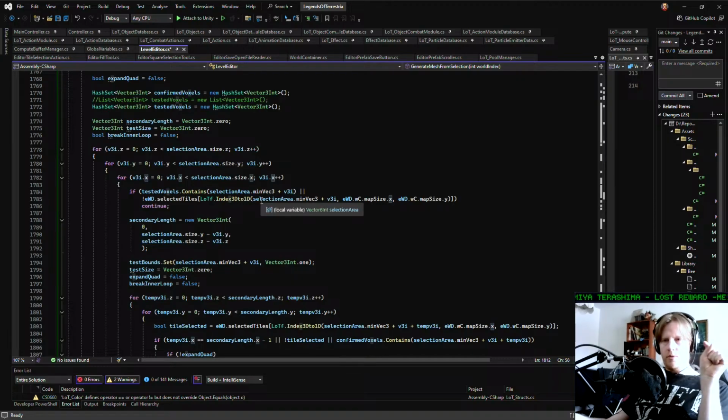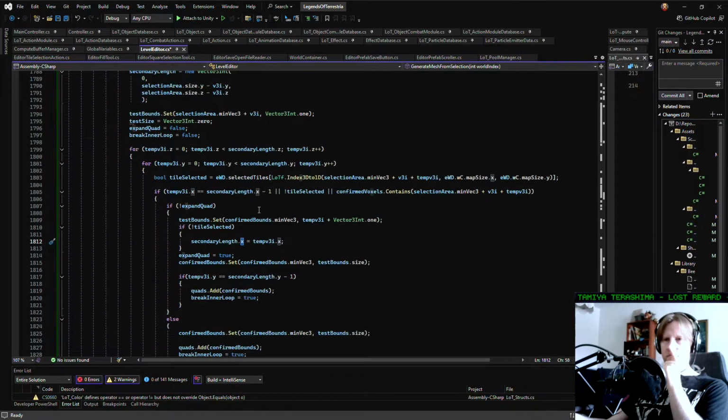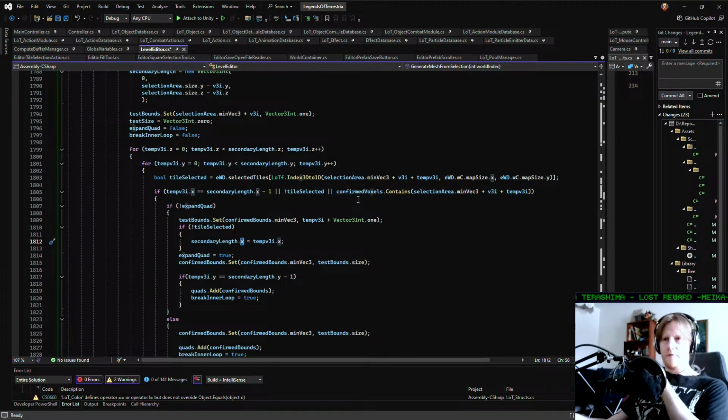We're going through the X and the Y. And we then loop through until we find another one.